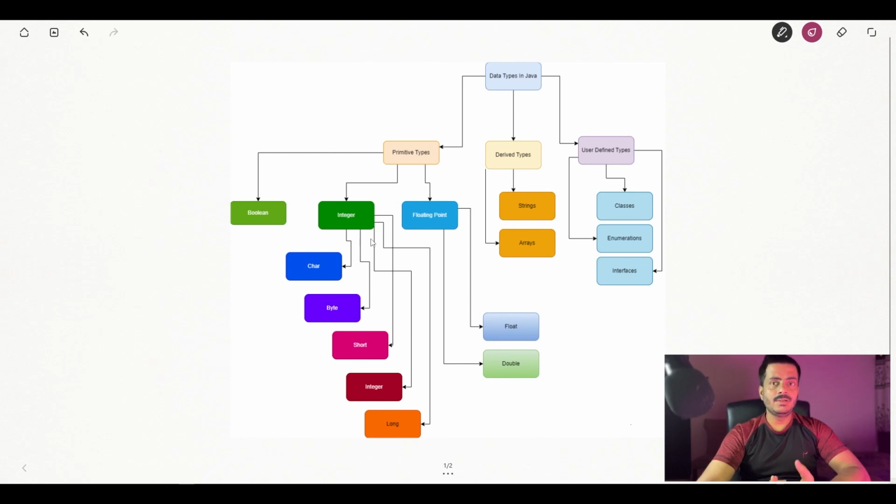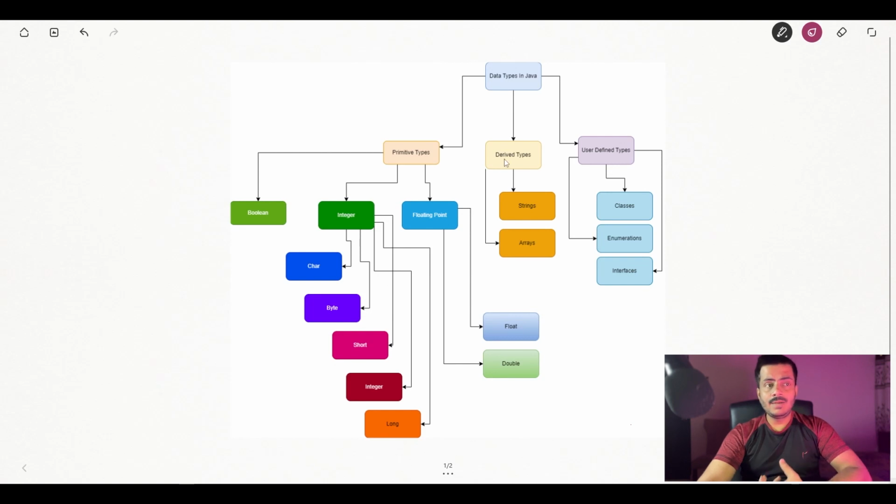So what kind of data are we talking about here? It can be boolean data, which is basically a true or false value. Then we have integers. Integers can be classified further into character, byte, short, integer, and long. Then we have floating point. Floating point is any number with a decimal value, with a fractional component attached to it, and they can be broadly categorized into two different data types, which are float and double. We will be seeing in much more detail what these data types are, and what the maximum and minimum possible values are that you can store in them.